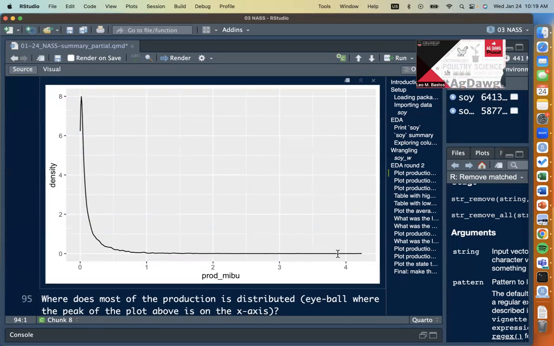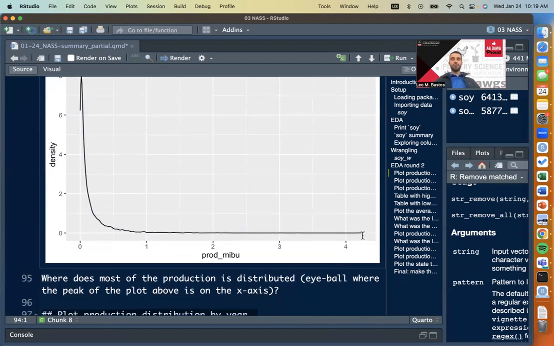So this is not state level, it's county level, and each data point is for a different county, a different year. So at a county level, we see that the production of soybeans in Georgia for the last 40 years, the maximum has been 4.5 million bushels at one of those counties in one of those years.